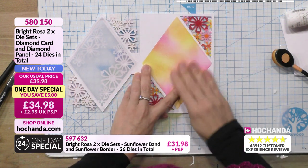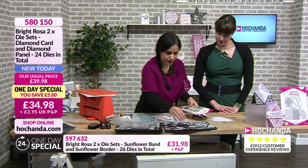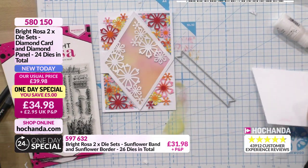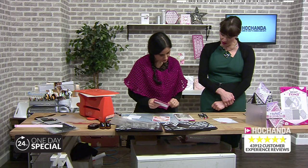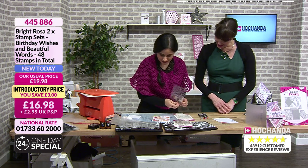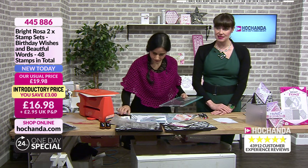With some glue, put it in the right place, and secure it. Now included in the one day special you're also getting a banner that fits right there. What sentiment shall we put in? You could say 'beautiful things take time', 'you brighten my day', or 'follow your heart but take your brain with you' - I like that one. That's actually from a present Leone gave me once and I did some research and it was okay to use. For the stamps I'm going to use black ink.